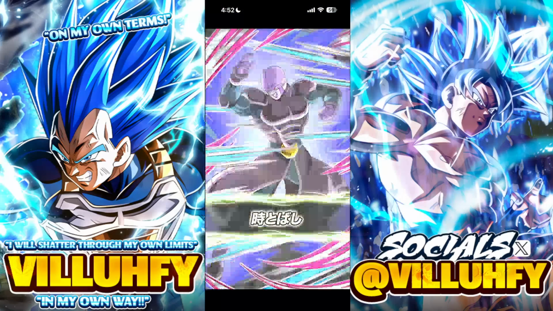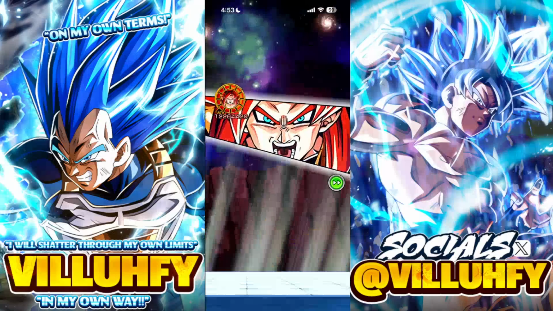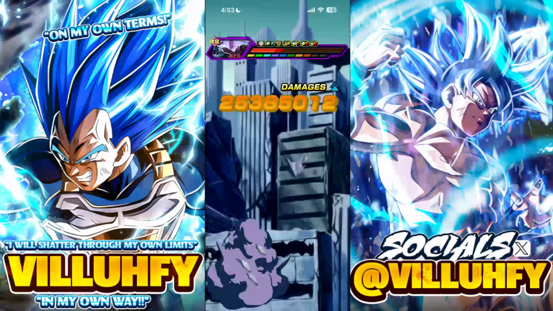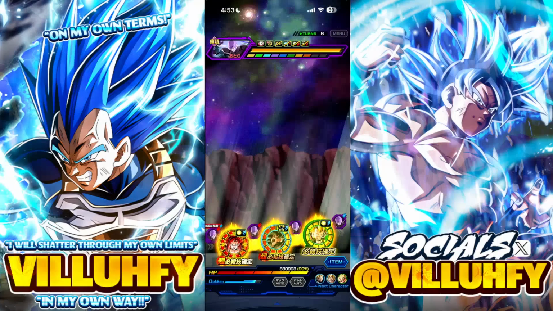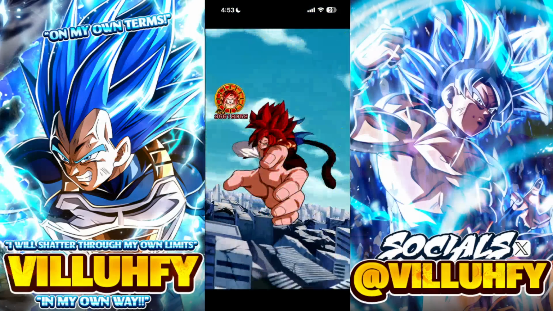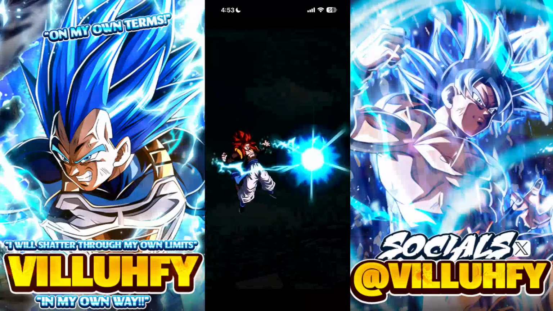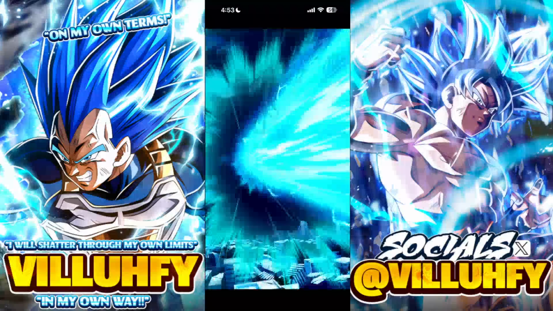Yeah, so Gogeta's going to counter it. What is this going to look like? How much is this going to do? 12 million? Oh my god. How much is this going to do? 25. Okay, with a crit, that would have been crazy. Okay, 36 million. Very nice. I'm not going to complain. That's an impressive attack stat.